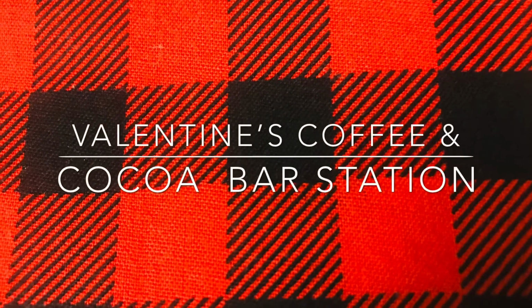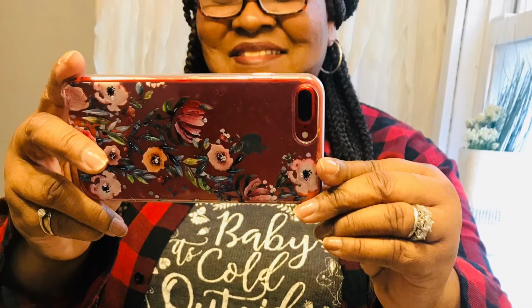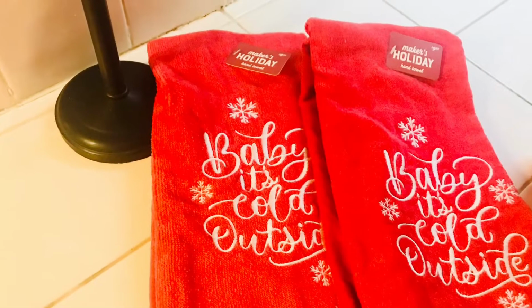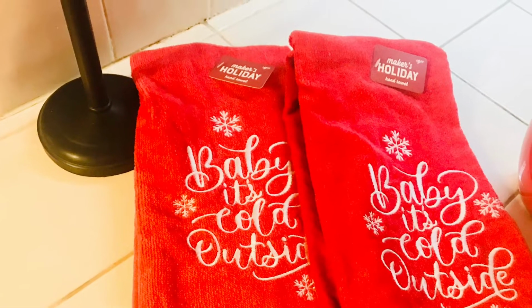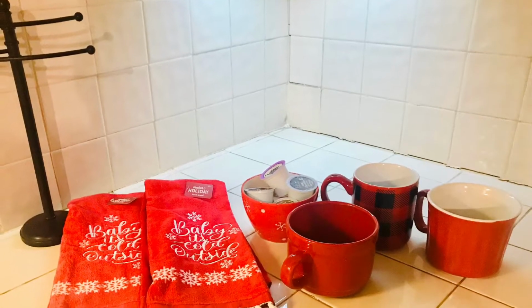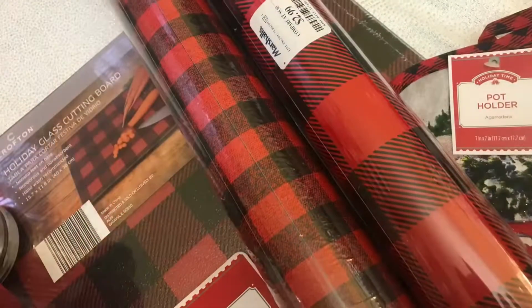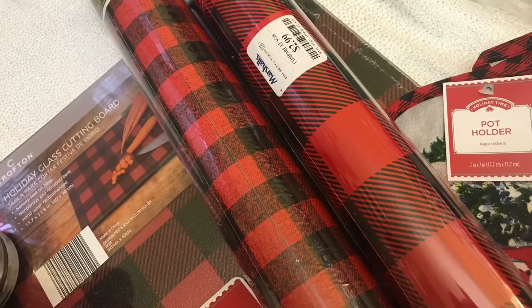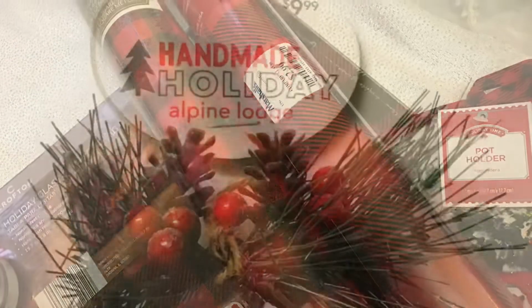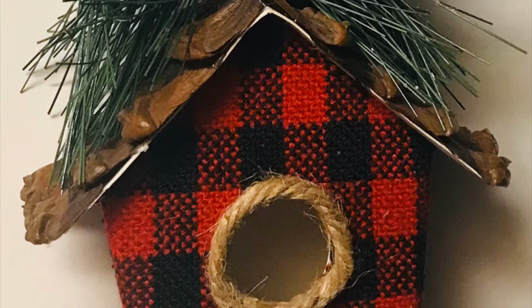This is my Valentine's coffee and cocoa bar station, and I'm using the theme "Baby, It's Cold Outside," because here in this region we just received more snow. So this is my inspiration here: the fabric and paper and this birdhouse right here.